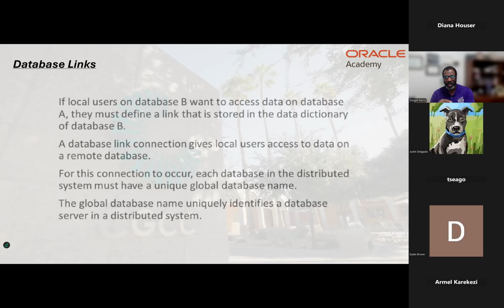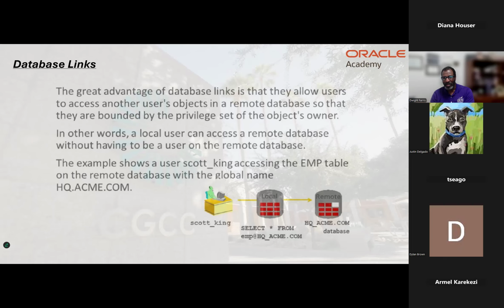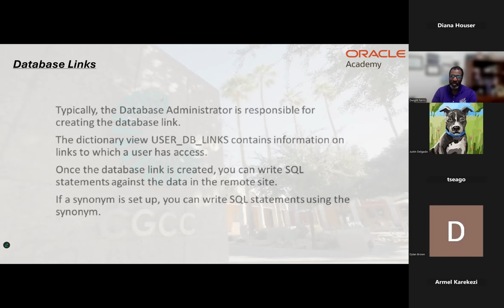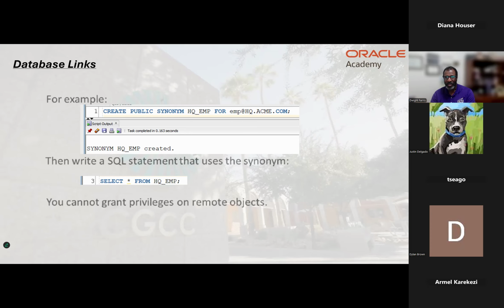And so this is kind of an abbreviated way to look at database links. See the picture here. Basically, if you're accessing a table, you're almost looking at a remote desktop type of association to the data. That's what a link is. So you can select and view data, but you can't run any DML or anything like that. And typically it's the database administrator, once again, the DBA, that allows it, maybe they'll build a view or something. This is the best way to control data if you're using database links.